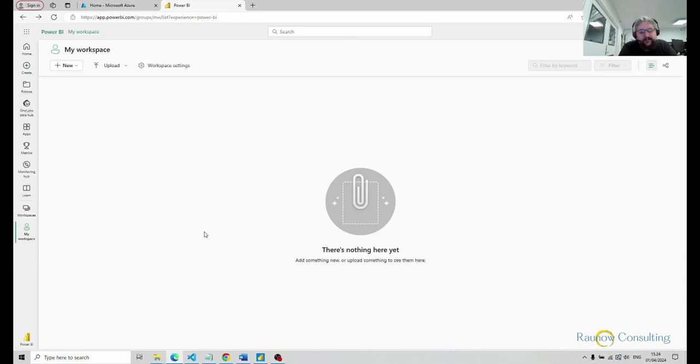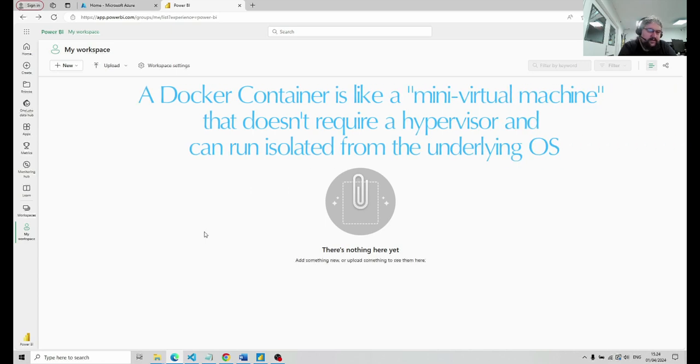Now, to very briefly explain what a Docker container is, it's like a very small environment where you can run a limited set of applications.